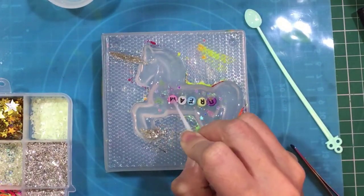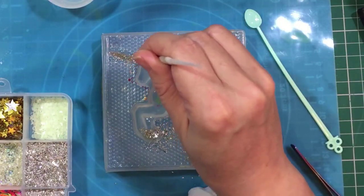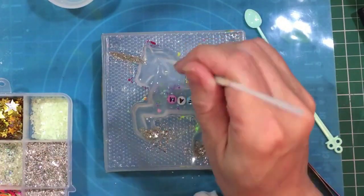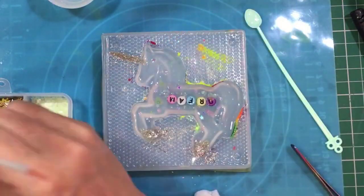Now I keep checking my dream beads because, as I said before, this is quite a thick resin layer and they do keep floating, but as long as you babysit them for a little while until the resin starts to gel up, then you should actually be fine. You just keep adjusting them, fixing them, and eventually they will stay in place.